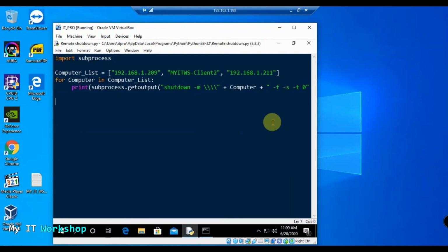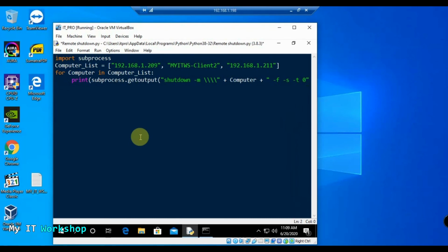Okay, so this is a very basic script, very easy. As you can see, 1, 2, 3, 4, 5 lines. If you count this one over here, it's 5. If you don't count that, it's only 4 lines. So pretty easy, pretty useful. Maybe you push a configuration, a group policy to all your computers in a section of the network, and you want to reboot them so they take the configuration. So that's how you would do it. You want to shut down all the computers at the end of the day. It's a script. You just have to populate this with all the names and all that.